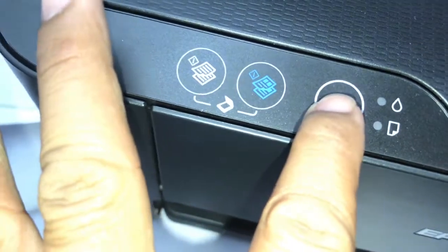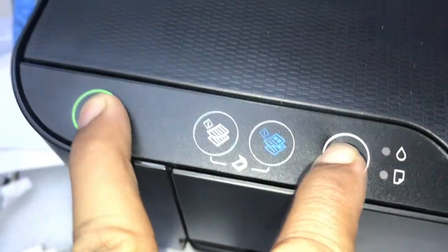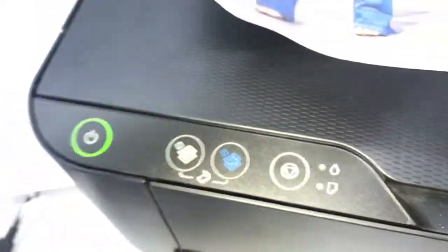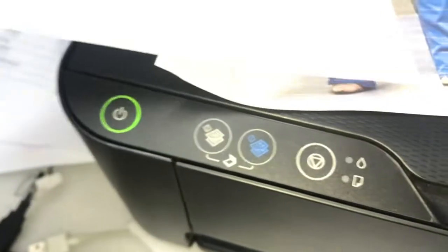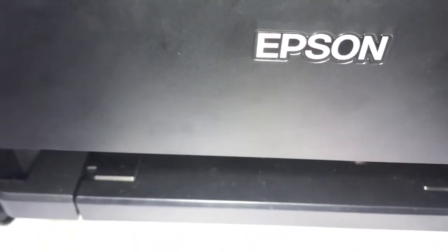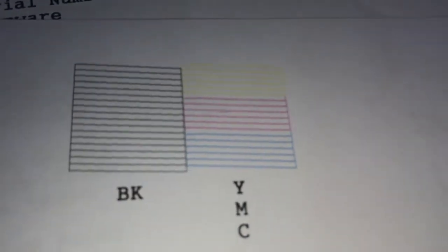Okay, now we press this one to print the nozzle check. 1, 2, 3. Now let's see what is happening. Okay, it's very good.